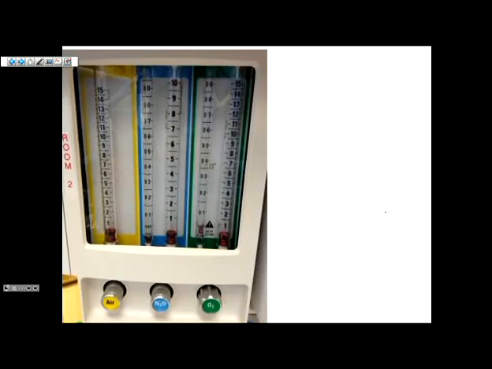How do we adjust the FiO2 on this machine? I want 50-50. So I want 0.5 FiO2 on a nitrous oxide and oxygen mixture. What do I dial on this? We're in the maintenance part of the case, so I don't need high flows. Why would we do high flows at the beginning? To give me an inhalation agent, so I want to get that on board. So I'm in a maintenance phase of the case. I want 50% FiO2 with a mix of nitrous oxide and oxygen.